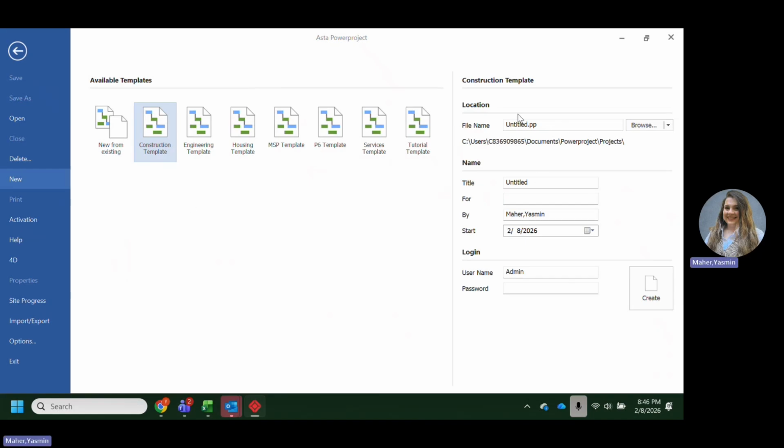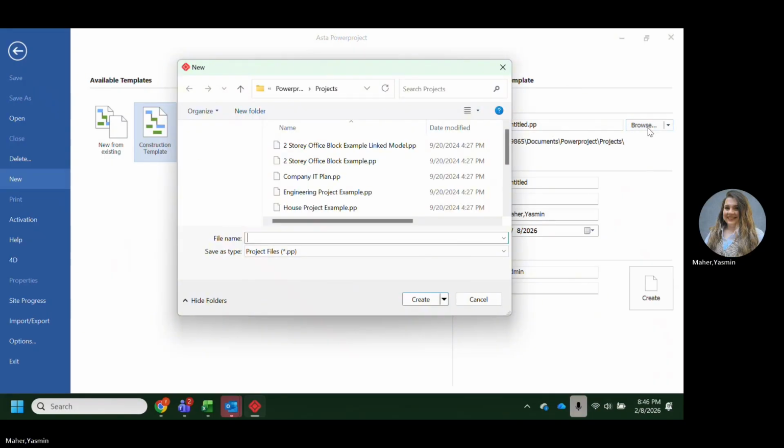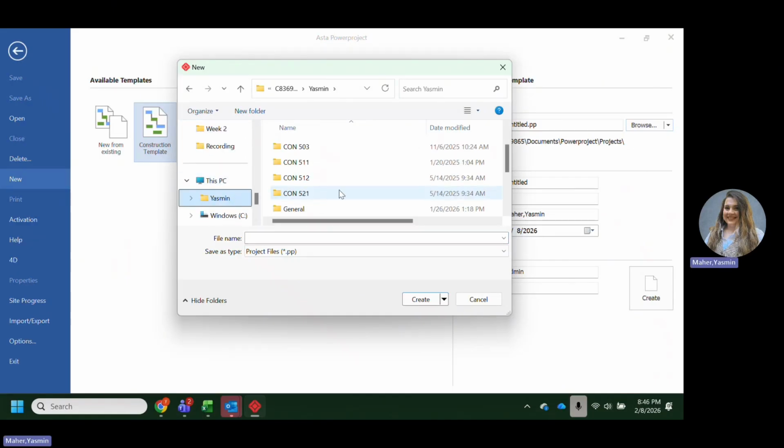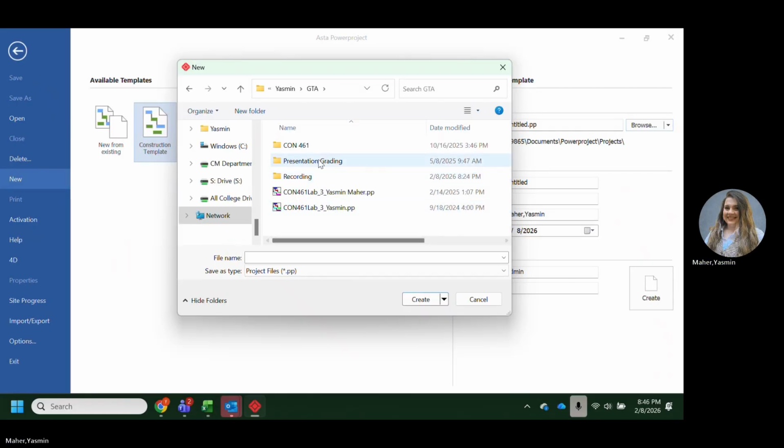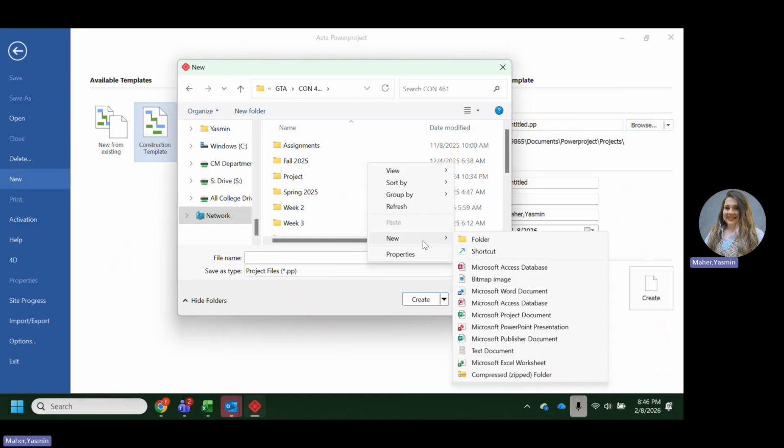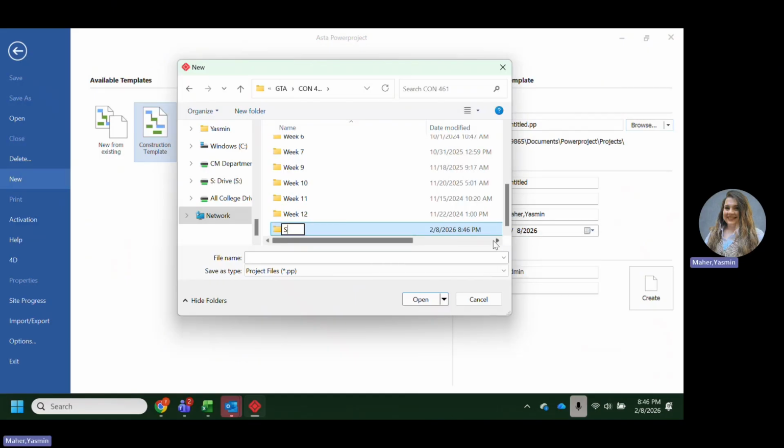Second step, we need to save the file in a specific location. So we need to set where we are saving the file. We're going to go to Browse. You're going to go to your M drive or wherever you want to save your file. And I'm going to create a folder, Spring 6.